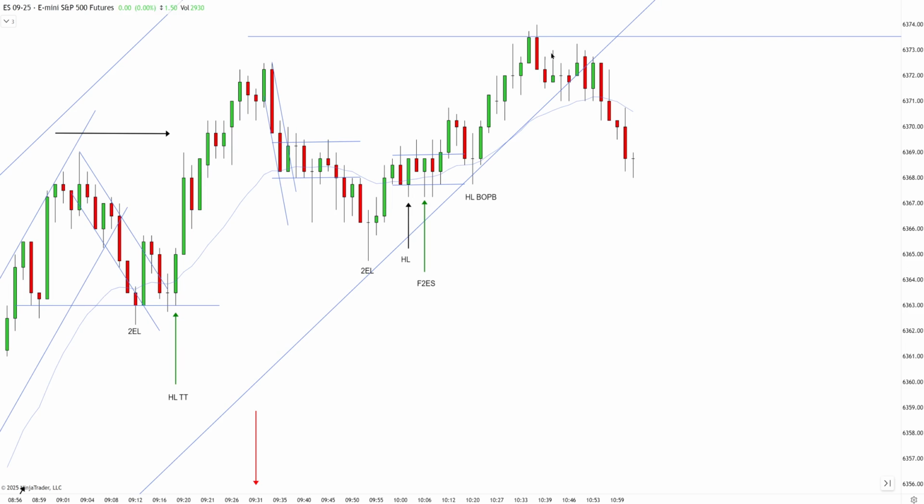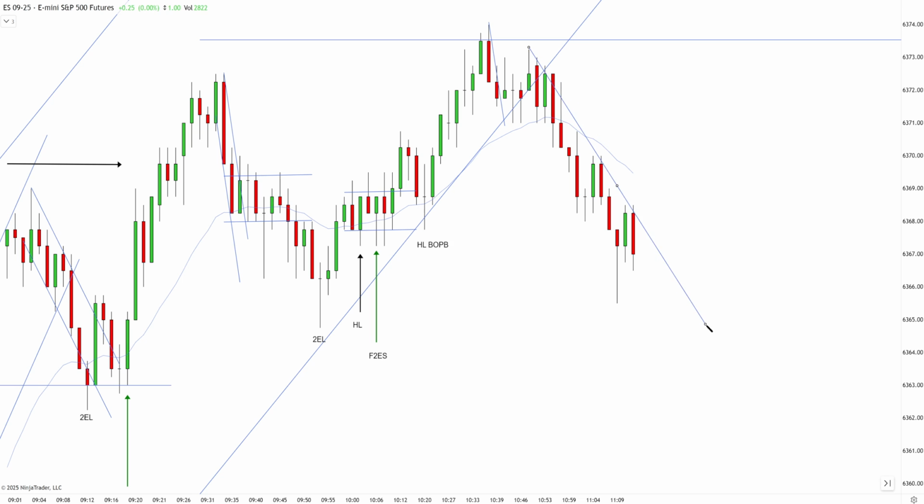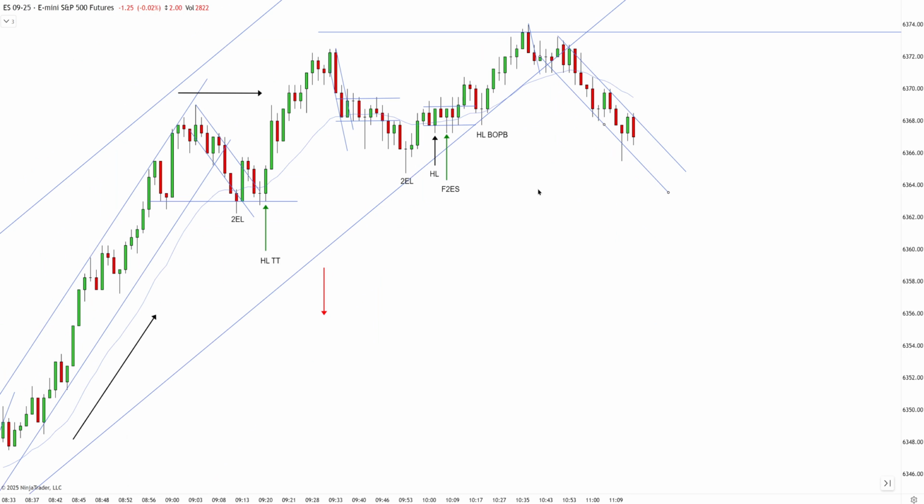Okay, right now we're correcting. We have a second entry low, but we're so far from the EMA we can't really take it. The market is correcting. I'm going to draw a downtrend working lower, something like this, and I'm going to draw a small consolidation, simply because we're going sideways already from this point. The EMA is flat for quite a while. I expect a new high for the big channel. So I'm leaning more towards consolidation instead of a straight reversal.